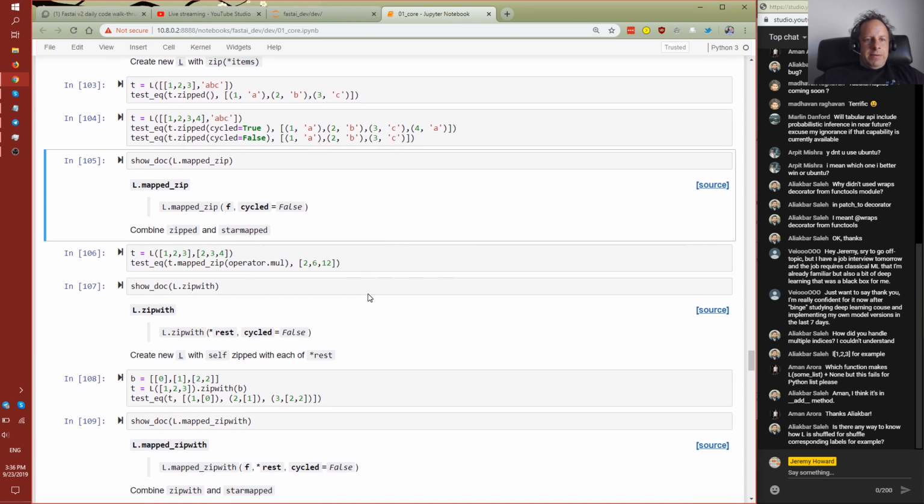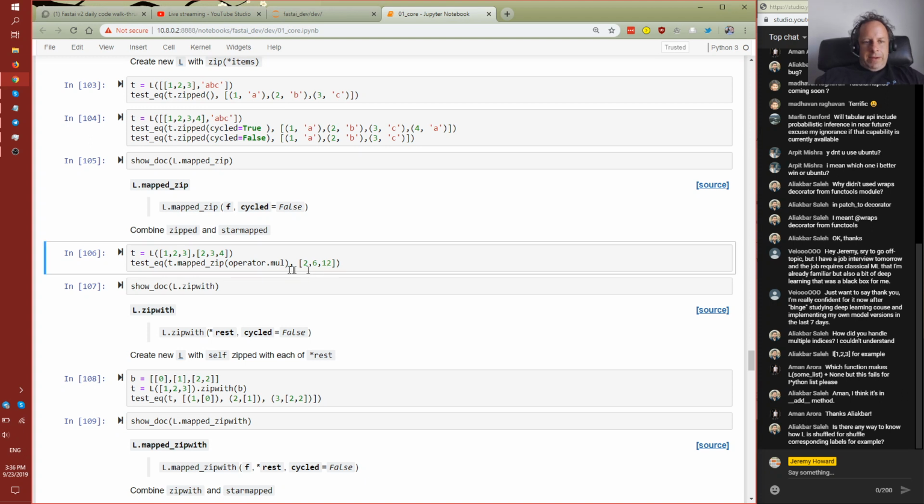And then mapzip basically takes the result of that zipped and puts it into a map. So for example, if we do mapzip multiplication, then it's going to zip 1, 2, 3 with 2, 3, 4, and then apply multiplication to each one to give us element-wise multiplication.